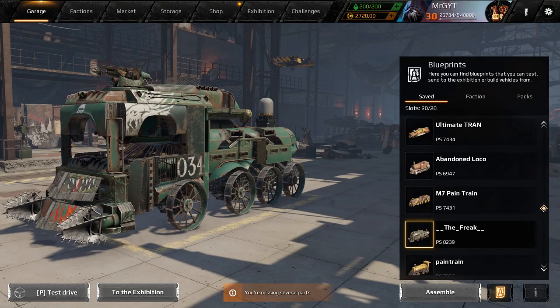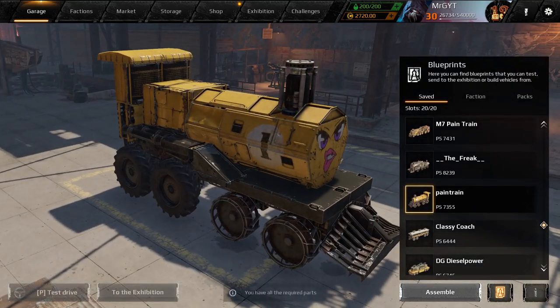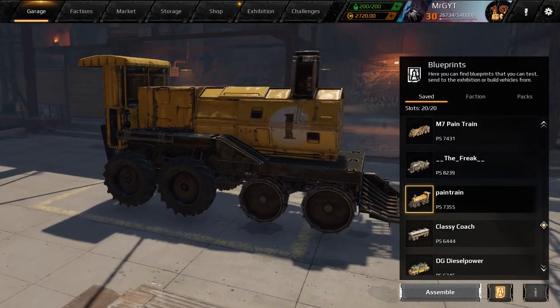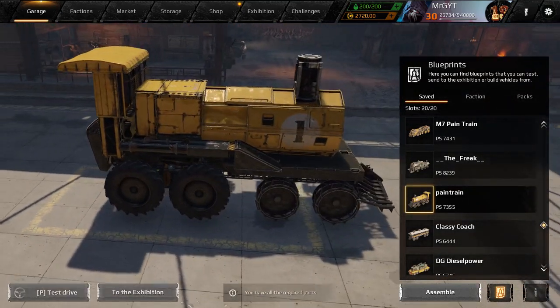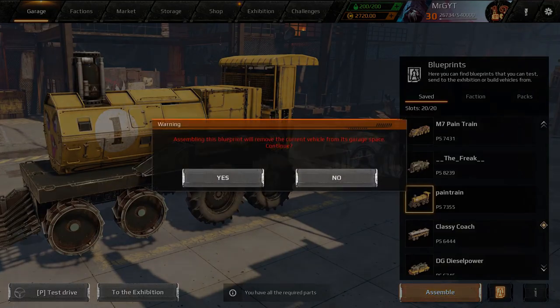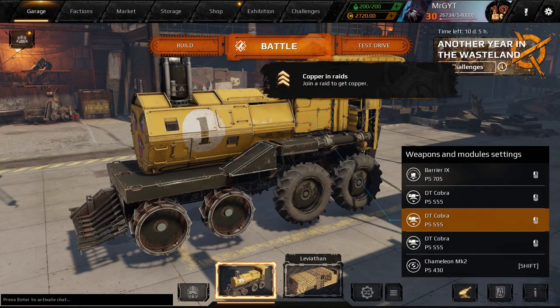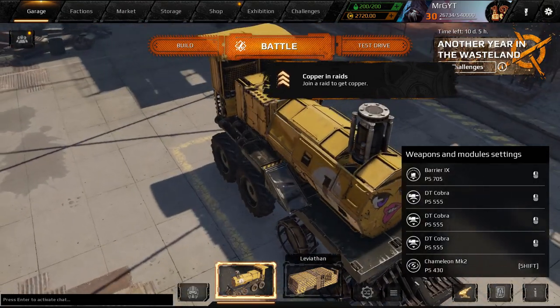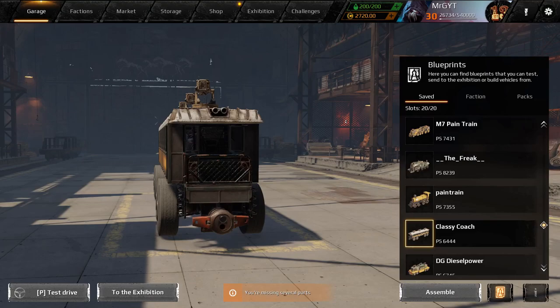All right, next up we've got Pain Train. This one coming from Jerbies. Just look at it. It's a ridiculous little tiny train thing. And what weapon is on this thing? I have honestly no idea. Cobra turrets, when in doubt. Oh, and we get a barrier on it. Very nice.